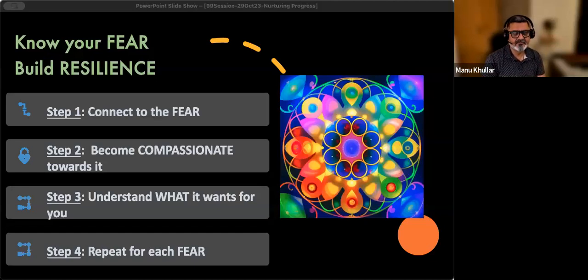And just notice your feeling towards this sensation. And if there is fear, if there is concern, any kind of stress, see if you can go towards curiosity and compassion. The physical sensation that you feel is where the fear is stored.